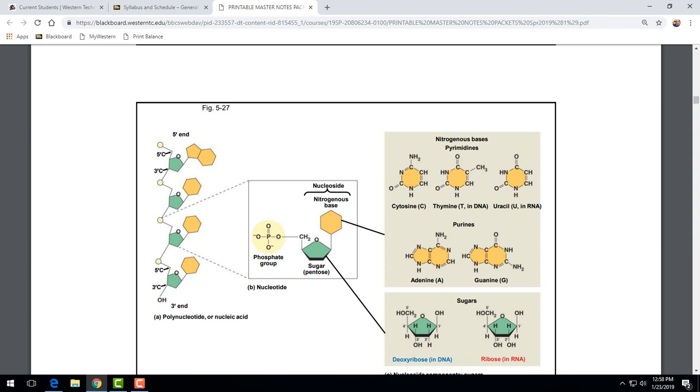And what we find is that a purine always bonds to a complementary pyrimidine. So when we look at the DNA structure, adenine always binds with thymine or uracil, depending on if it's DNA or RNA. But if we're looking at DNA, adenine always pairs with thymine, and guanine always pairs with cytosine because of their chemical nature. They form hydrogen bonds holding themselves together to form the rungs of the DNA ladder.